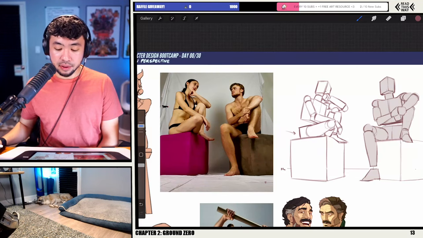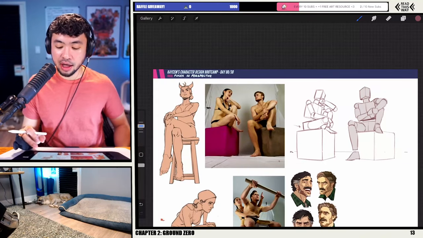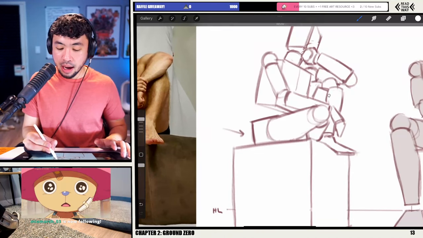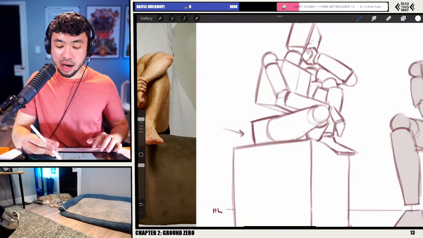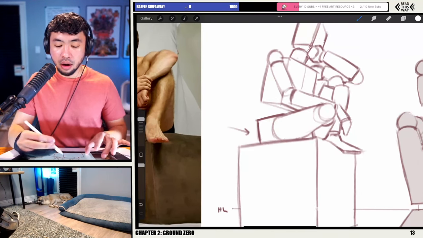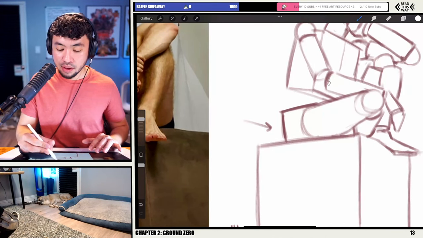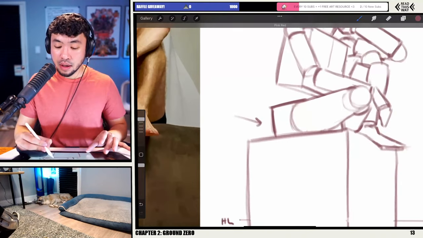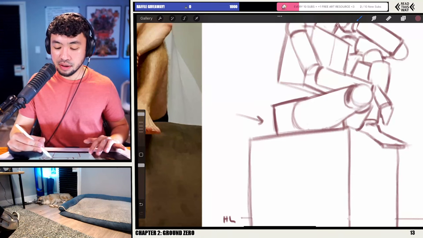Am I going to draw full body on the dummies? Yeah, we're going to do that next. I just wanted to show you guys first because I think it's a lot easier to see the primitive shapes on the mannequin structure than it is to try to draw out all the details right away. I always try to think of it as simplified versus complex, which is kind of what's going on right now. So these are the simplified forms that I use to establish these characters here. You guys don't have to do it this way.